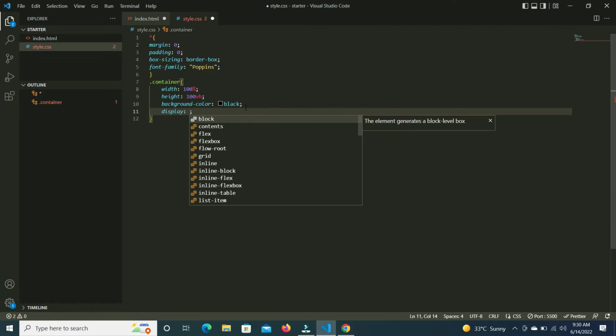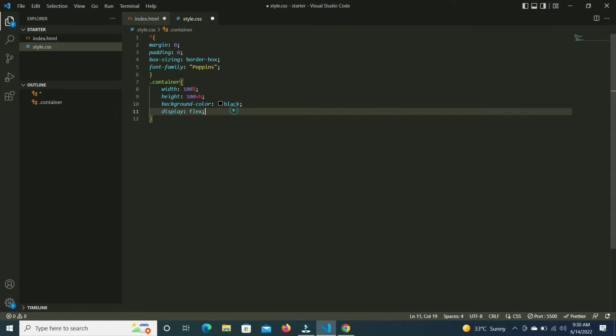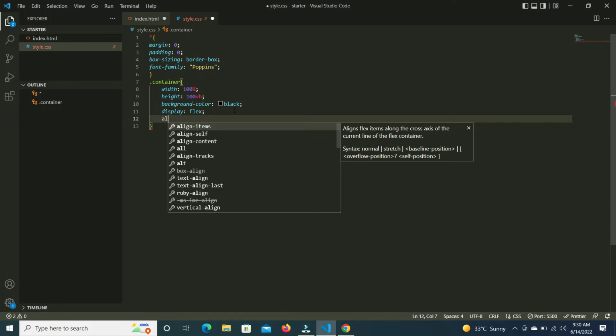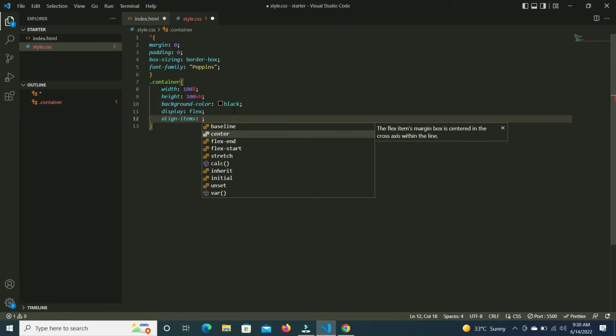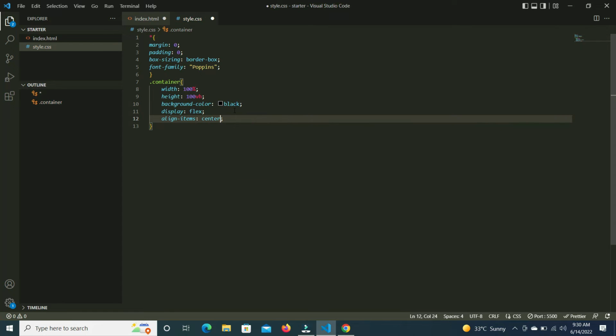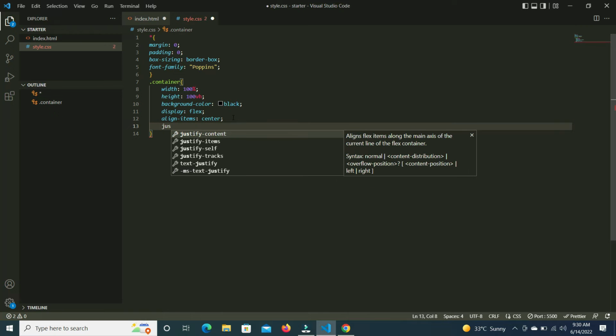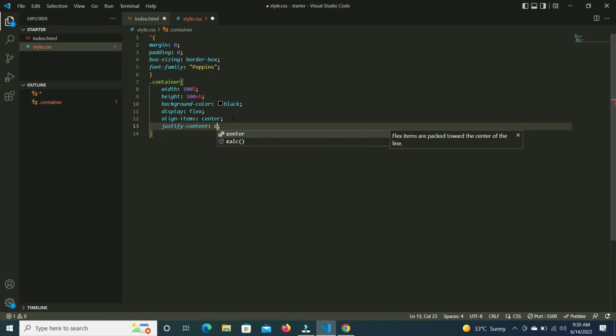Display to flex, align the items in the center and also justify the content in the center. Now I need to target the heading.